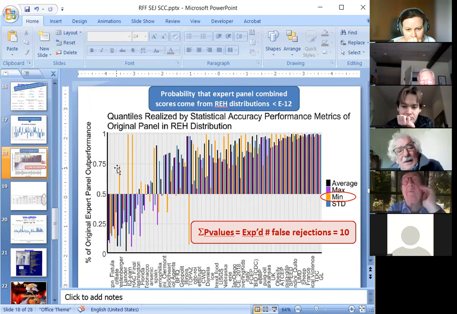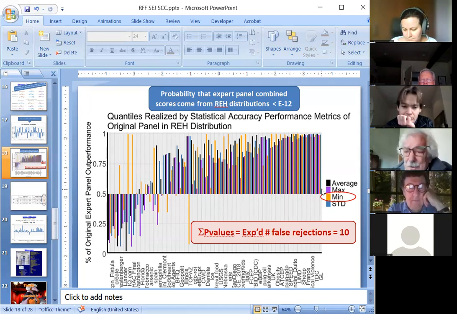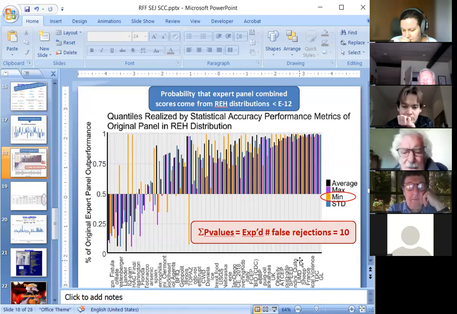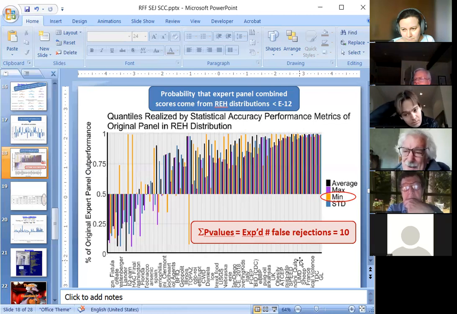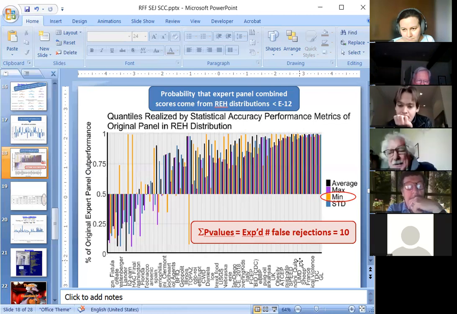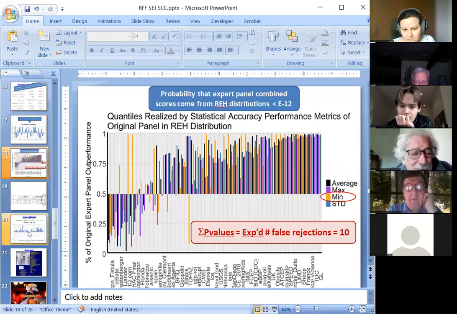So if we add up all of these p-values over the whole set, you will find that if we reject the hypothesis for all 49 studies, we will expect to have 10 false rejections. Because look, the random expert hypothesis is sometimes true, right? I mean, if all experts are equally good or equally bad, it might well be true. The random expert hypothesis is going to fail when there are big expert differences, right? So what this is saying is, well, in 20% of the cases, it's actually not bad. Right? Surprise, surprise. So yeah, that's what that says.